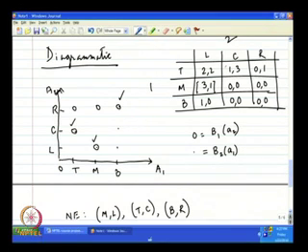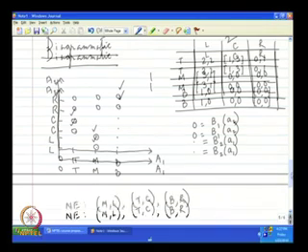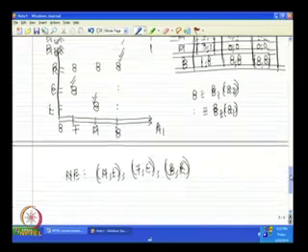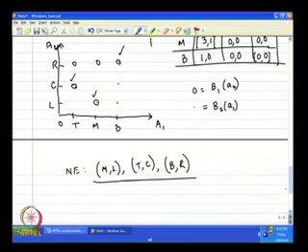Then we have TC. From this, if player 1 deviates, he gets 0, which is less than 1. If player 2 deviates, he gets either 2 or 1, which is less than 3. And BR, similar to the logic provided before, if player 1 deviates, he gets 0, which is not better than 0, which player 1 is getting here. Similarly for player 2, if player 2 deviates, he gets 0, which is not more than what he is getting in the Nash equilibrium. So, these 3 are the Nash equilibria.